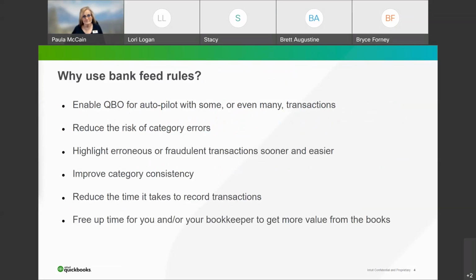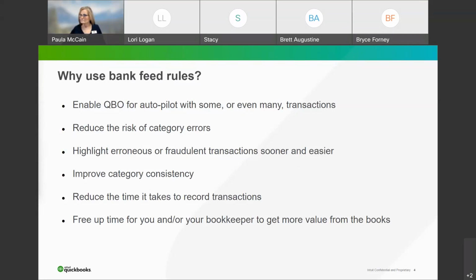Bank feed rules are an additional empowerment of bank feeds, where you get to specify for given conditions whether you want a vendor or a name to be assigned, and a category to be assigned, and then you can even set it to automatically record the transaction.